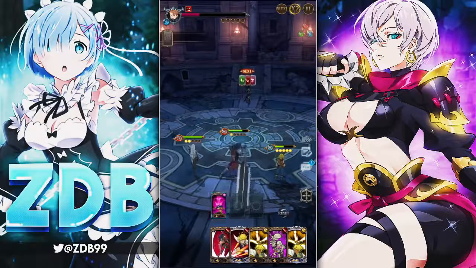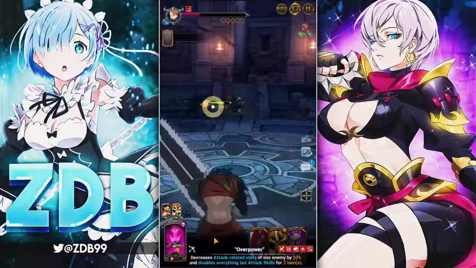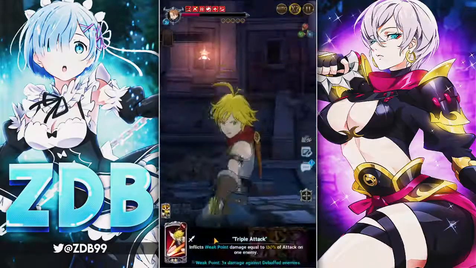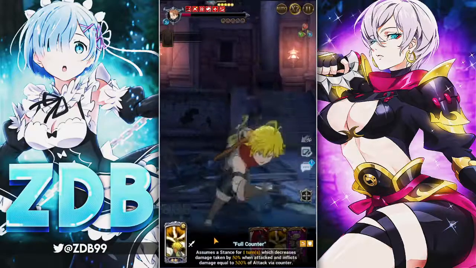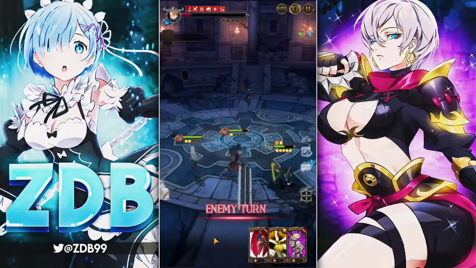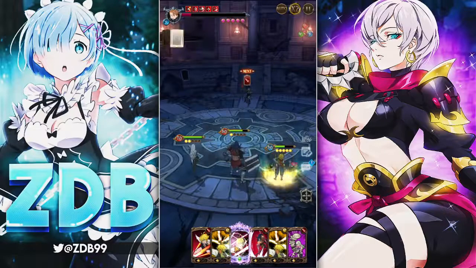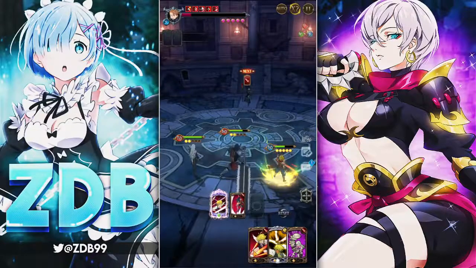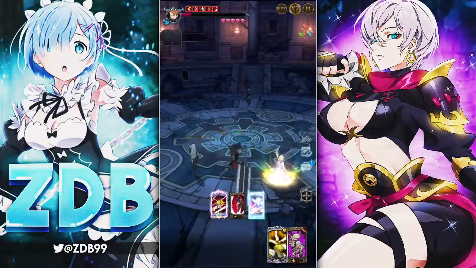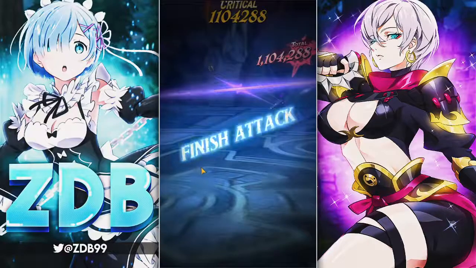Alright, Bob. We'll hit him with that. Hit him with the counter if he wants to start going. Stop him from healing. Also, weak point slices the room like butter. So, yeah, I'd say the MVP of this is this Meliodas right here. As you can see, no one is super awakened, and Meliodas is level 70, and we beat it. Boom. And that's pretty much it.